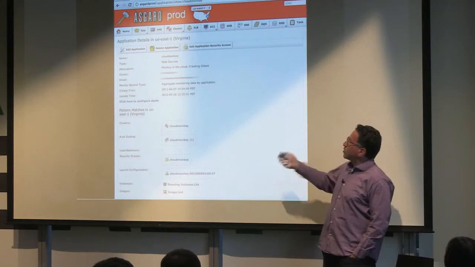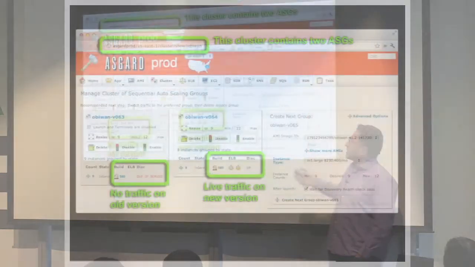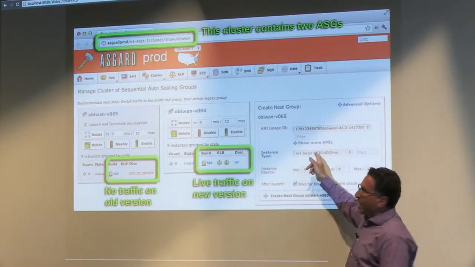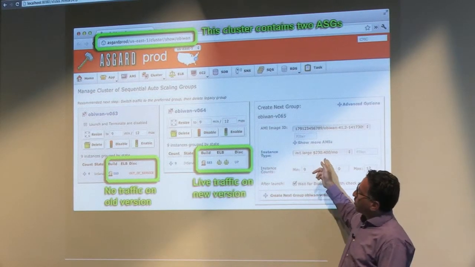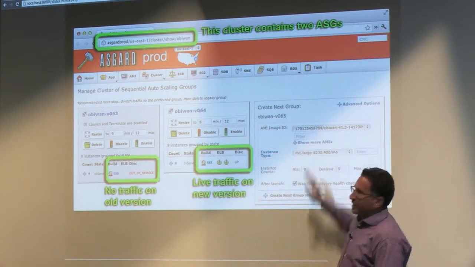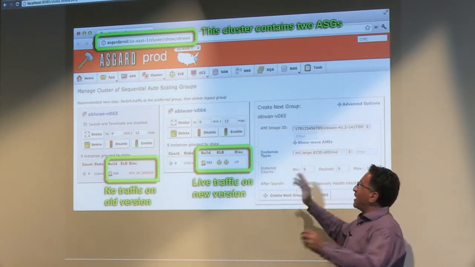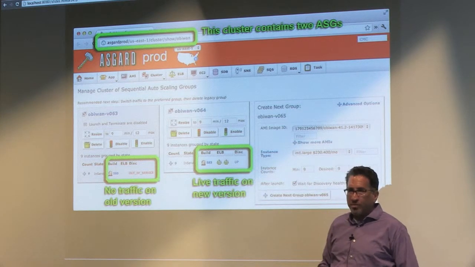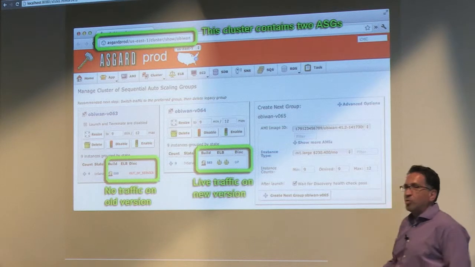But having some ways you could quickly see what's out there is great, because then you could go to your clusters in AWS and say, hey, awesome, here's my current version, here's the disabled next version, and what I want my build script to do is to say, hey, I have a new AMI that's ready to deploy, great, I'll shut down and kill the old one, I'll deploy to the new one. If everything's awesome, I'm going to automatically switch traffic to the new one and disable the previous one. So we have something, Asgard 2 will be doing this.